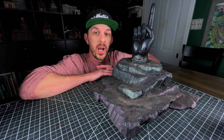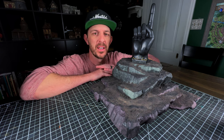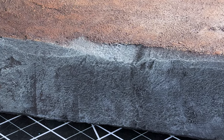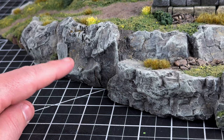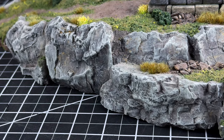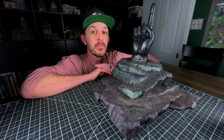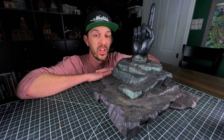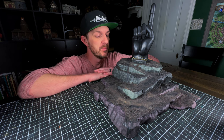To get this thing painted I wanted to try something a little different with the rock texture. A lot of times with foam what I'll do is just use three tones of gray to paint my rocks up, and that works just fine. Almost always when I do plaster rocks I will end up doing a leopard spotting technique, where you take a bunch of different colors to kind of spot the rocks and then go over them with a medium gray. I think I'm going to try that today, but instead of plaster I'm going to see how it works on foam. This might work great, it might work terrible — I don't know, but that's half the fun of it.